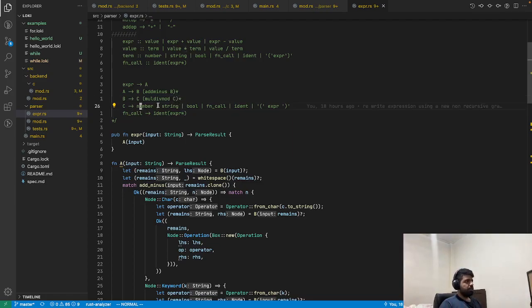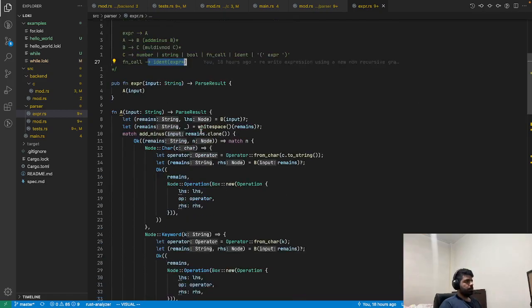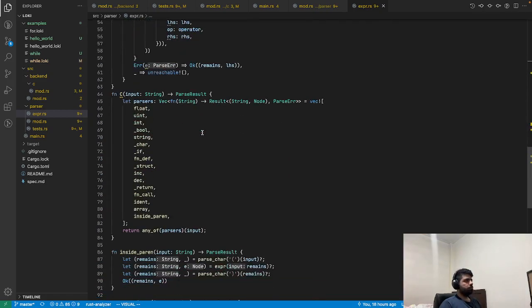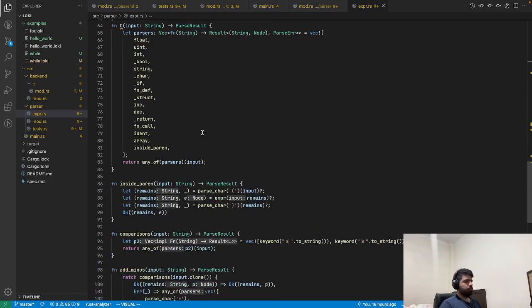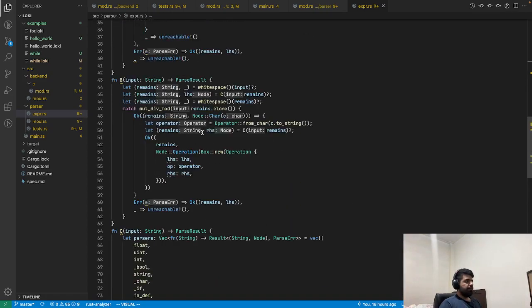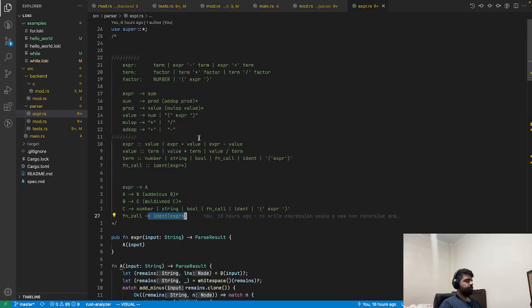And each C is either a number or a string or a boolean or a function call or an identifier or parentheses around some expression. And a function call is just an identifier, open parenthesis, some expression, close parenthesis. I just wrote the code, and that was it. This wasn't even that hard to write, and after that, all my tests pass.